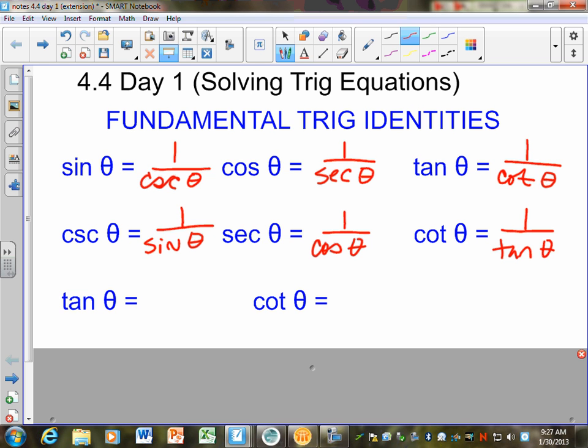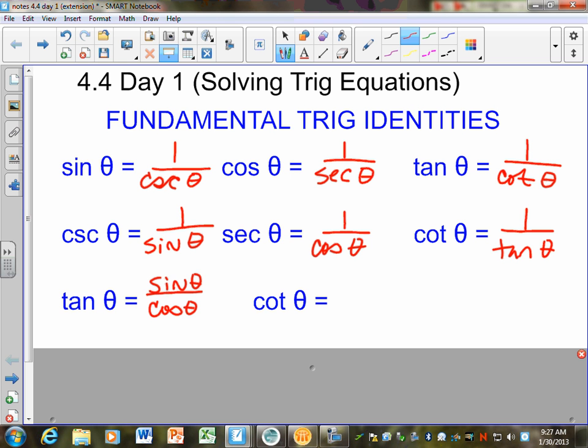We can also write tangent and cotangent another way, and I kind of hinted to this on that last worksheet that we did before the test. Tangent, we could write it as 1 over cotangent. We could write it as opposite over adjacent. We can write it as y over x. But we can also write it in terms of sine and cosine. So when you see tangent, if you know sine and cosine, tangent of theta is the same as the sine of theta over the cosine of theta. And remember that comes from tangent is y over x. So y is sine and cosine is x.